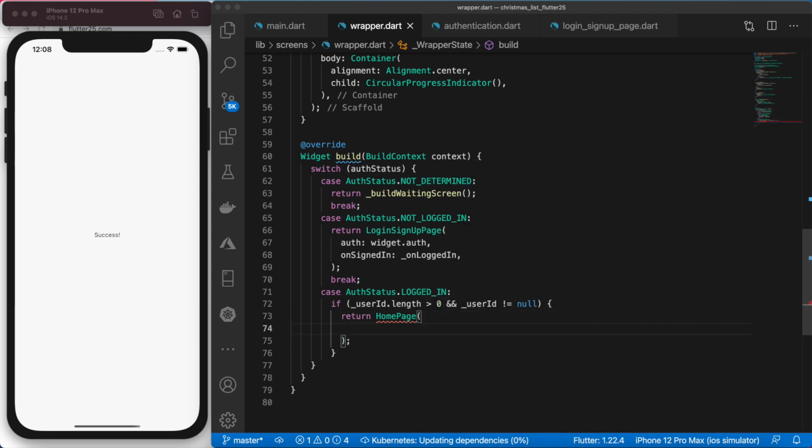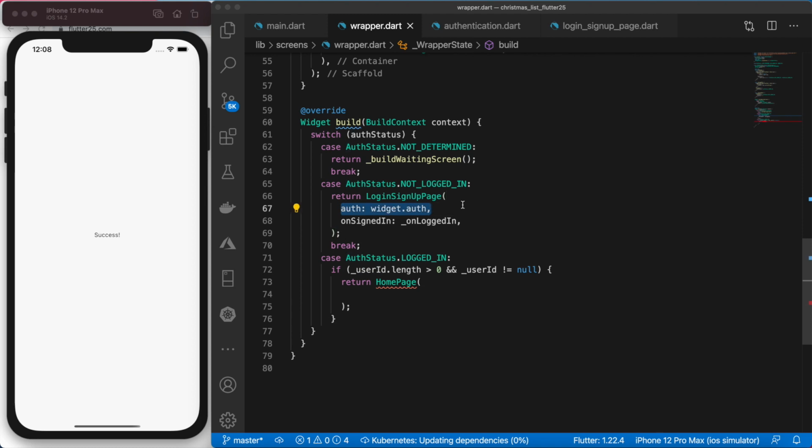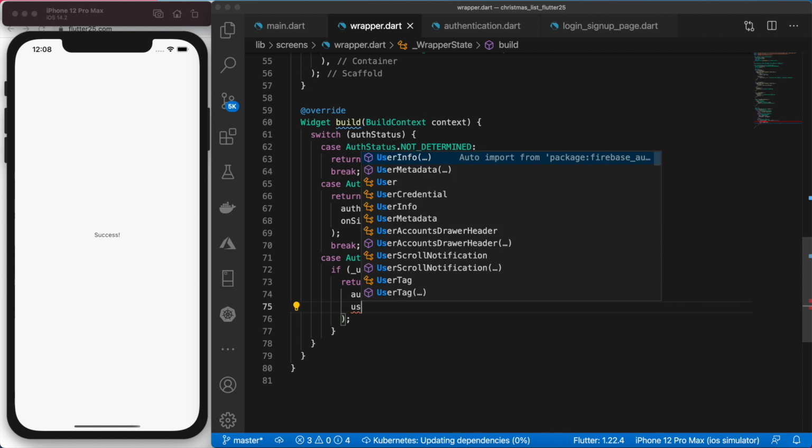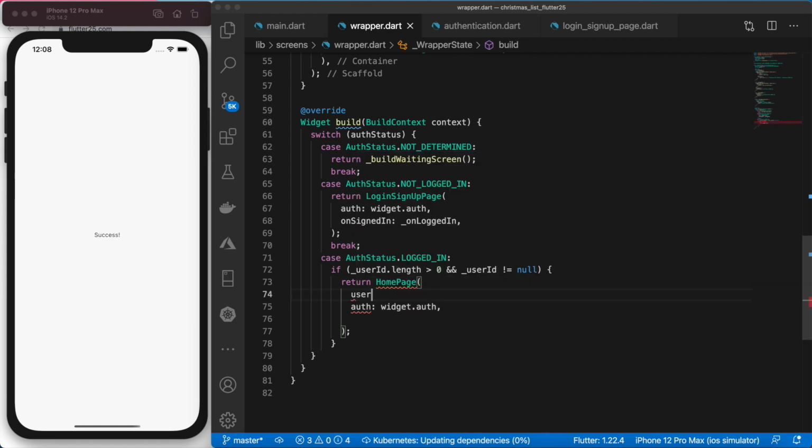And again, we're going to pass in the auth, which will be widget.auth, the user ID. The user ID will be underscore userId. And onSignedOut, we're going to call this method.